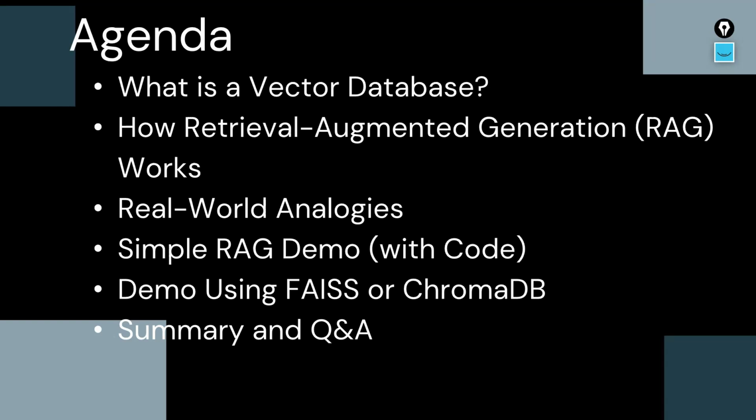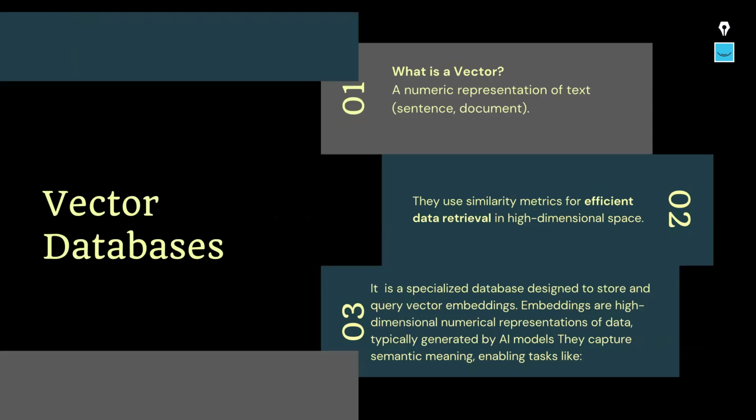So today's key topic: what is a vector database? Imagine you have a huge library, and instead of searching for books by exact title or keyword, a vector database allows us to find books by their context. For example, you do not know the title of the book, but you know the concept: you want to find a healthy recipes book. So when you write "healthy recipe", the vector database automatically searches for relevant content from the library.